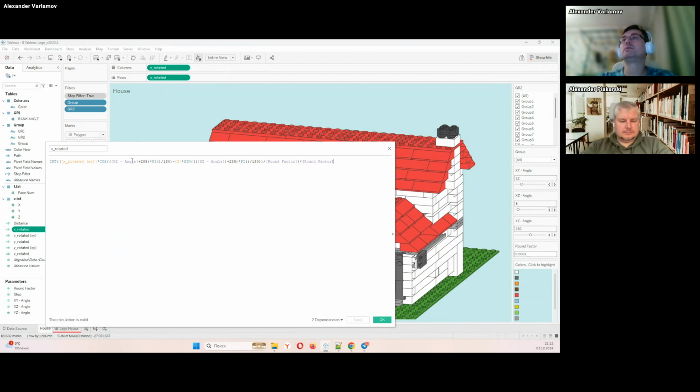In my Tableau profile, you can find another type of visualization, maybe the most complex one, called Japanese architectural heritage.